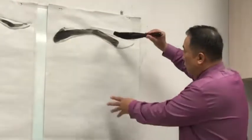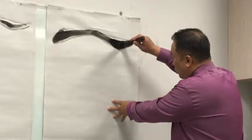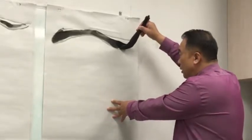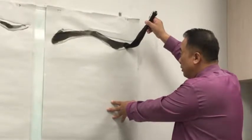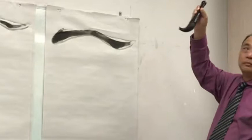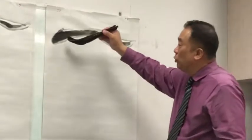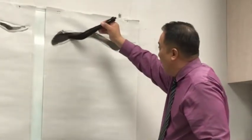When I put down to the end here, then I know it's the time for me to start moving upward by twisting the brush, so I can get the duck tail shape, and then I come back. Otherwise you will not be able to do it. If you don't follow this guideline, you will not get it.